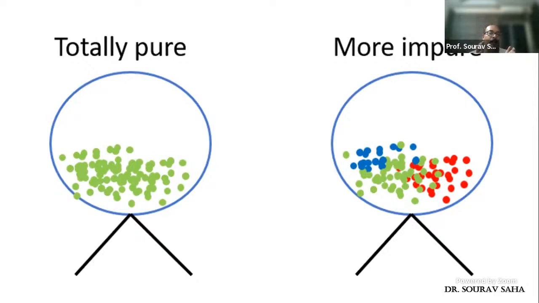Right? See, when you have, let's say, a two class problem I'm talking about, when both the classes are equally present, that is when maximum impurity is there. Right? So let's say you're consuming water, and this water has equal volumes or equal amount of water and soil in it. Right? Maximum impure. By the process of filtering, what you will try to do is clear the soil part, till the point there is no soil in the water.